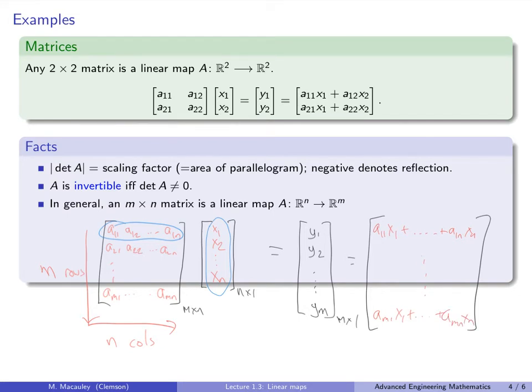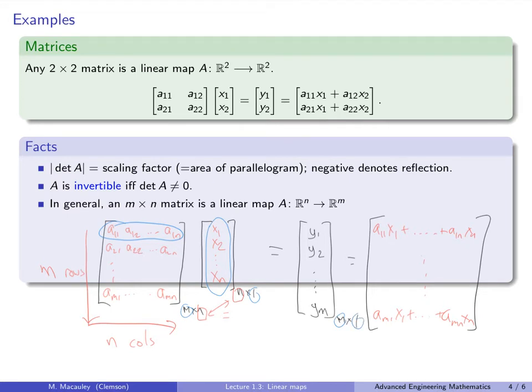So one last little piece of advice, notice that you can only multiply two matrices together if these inner numbers are equal. So here m by n times n by 1, and the result ends up being, well, look at these two outer numbers, m by 1. So just another trick as well.